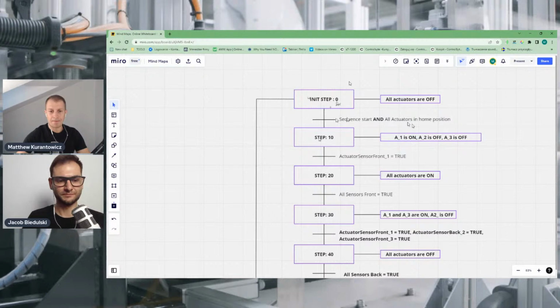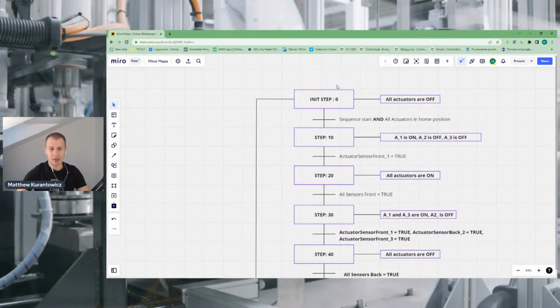In the first transition between step number 0 and 10, we press the start button, and all actuators are in the home position. So we're back, okay?